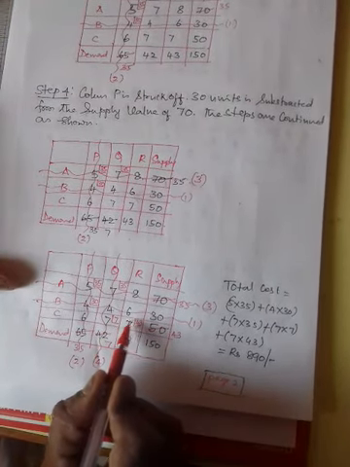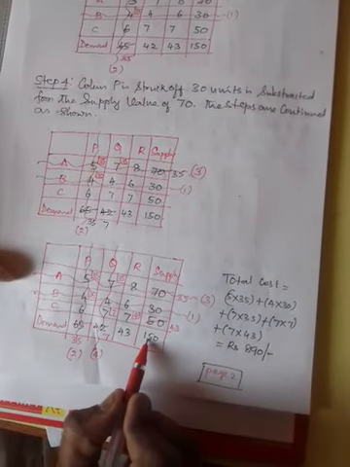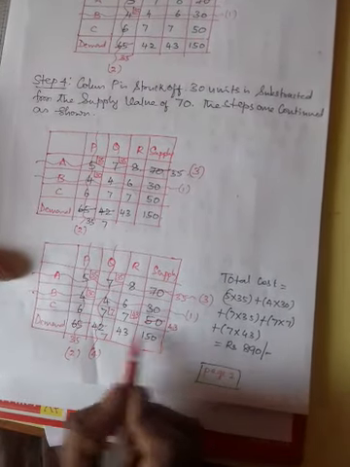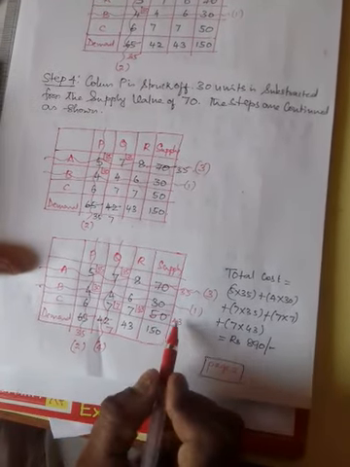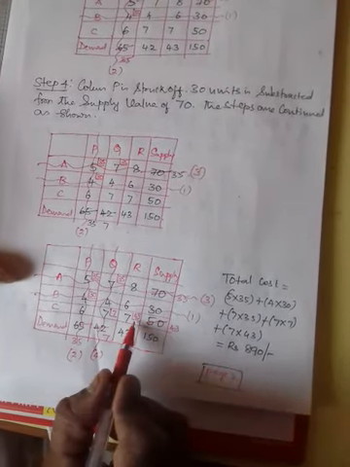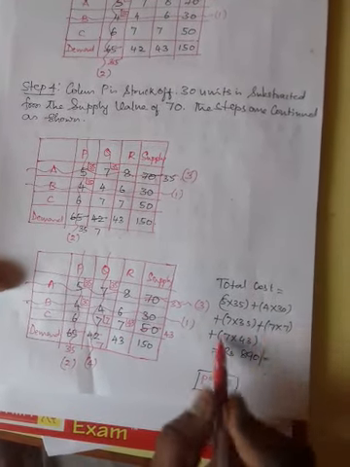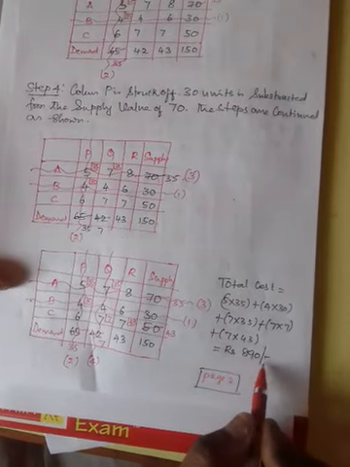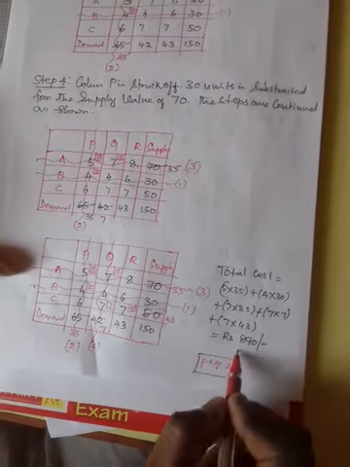The last one remaining is what? 43. Here just observe, supply is 43, demand is 43. Out of these two, the total values become 0. It is totally minimized. Therefore, 43 is allocated here. 43 into 7. Therefore, the total will be rupees 890, the minimum cost involved in the least cost method.